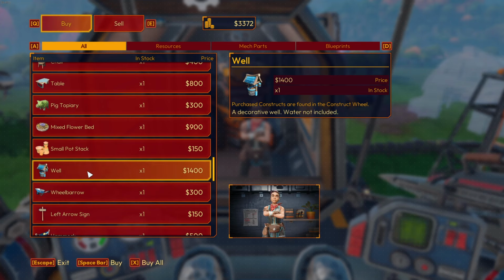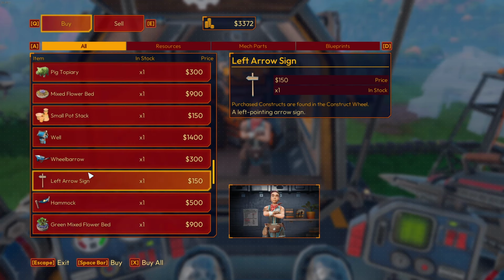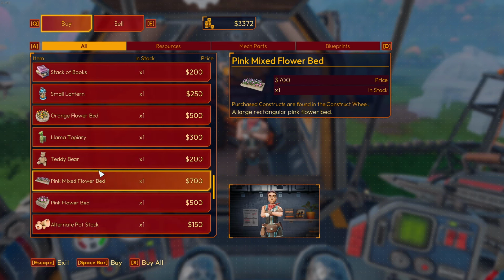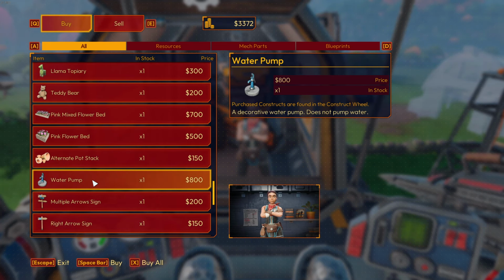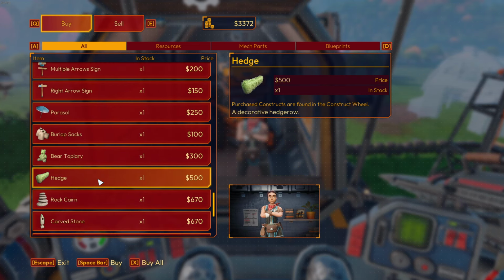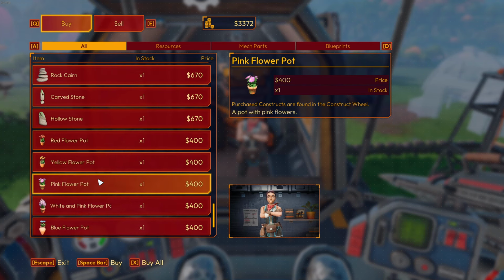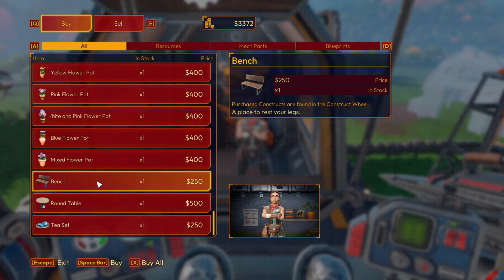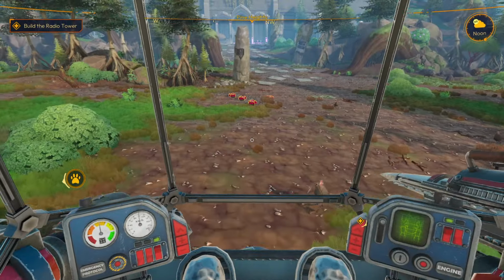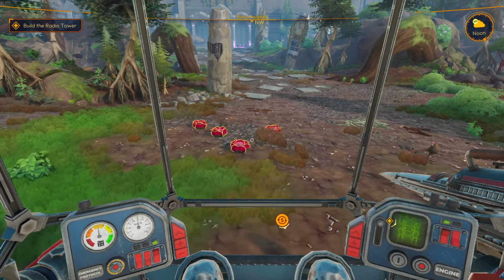Well, yeah, nice. But if you look, it says decorative, water not included. Books. Small lantern, does that actually work? Small light source, yes it does. Decorative water pump does not pump water. Yeah, got it. Multiple signs, parasol, that's handy because there's always bloody rain in here. Flower pot, see. You can decorate your homestead up, and the more you decorate up, the more you get.